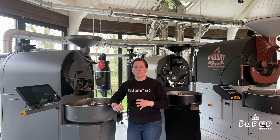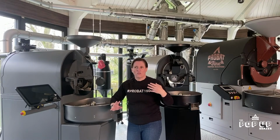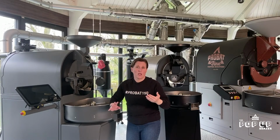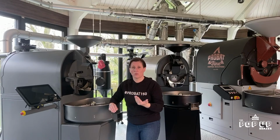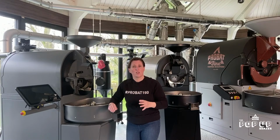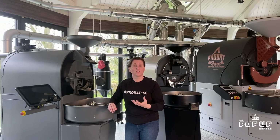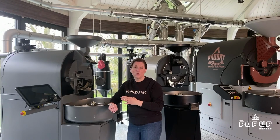And from then on, you do know and understand that your coffee has a certain roasting time. And this is something you can take from one machine to the other machine. Maybe it's 14 minutes 30 or something like this, and you know that your coffee was then well developed with a development time of probably 2 minutes at the end. And this can also be done at your new machine.